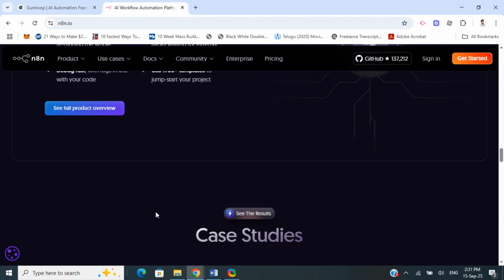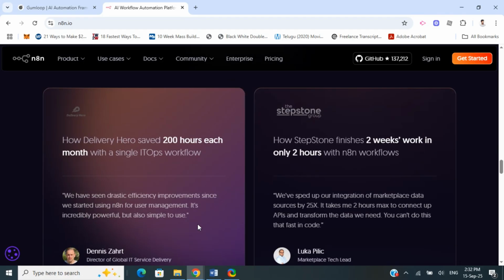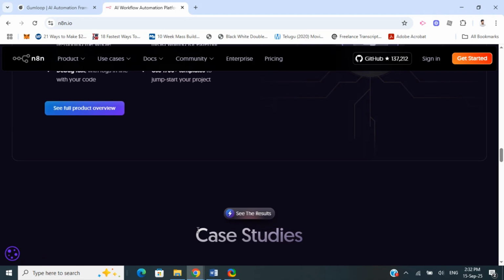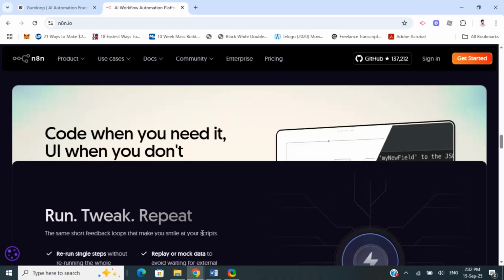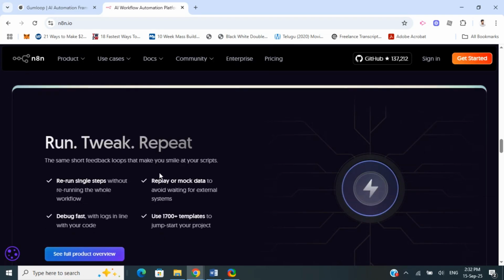And if you need tight control over infrastructure, and you need self-hosting and data privacy, and you want to build complex workflows with a lot of branches, loops, error handling, and all those things, and you want flexibility to extend via code and use uncommon APIs, in all those cases, then N8n will be a much better option compared to Gumloop if you are looking for either one of these categories.